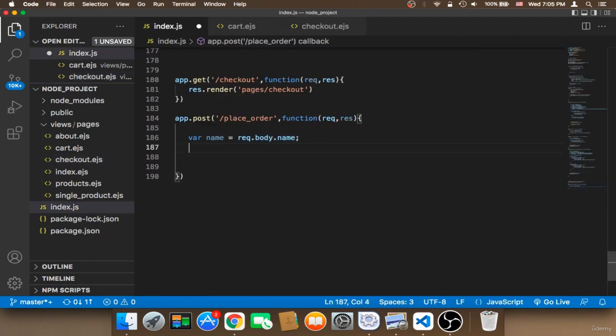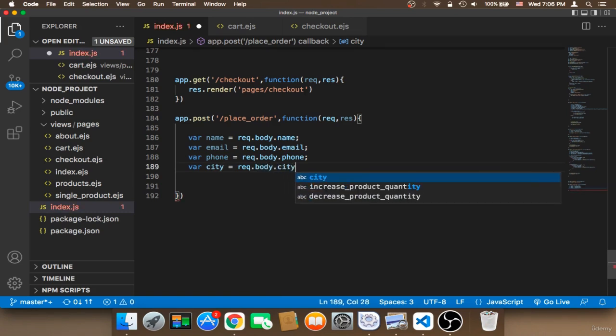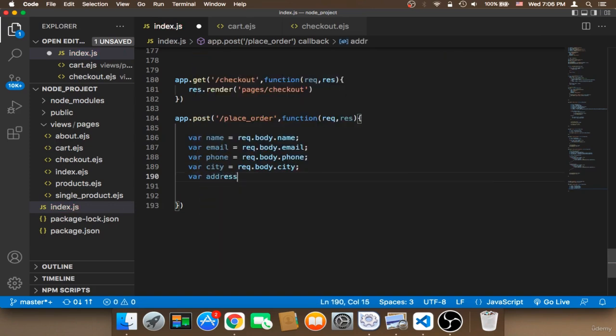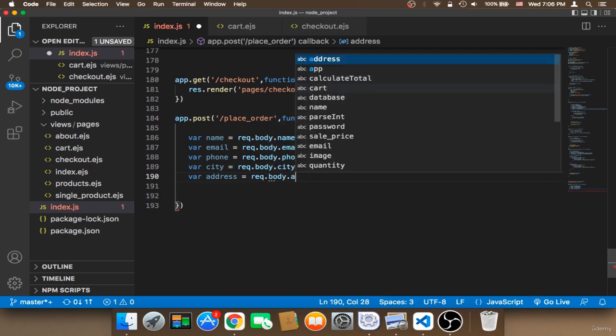So I'm going to say var email is equal to request.body.email, and then var phone is equal to request.body.phone, and then var city is equal to request.body.city, and then var address is equal to request.body.address.